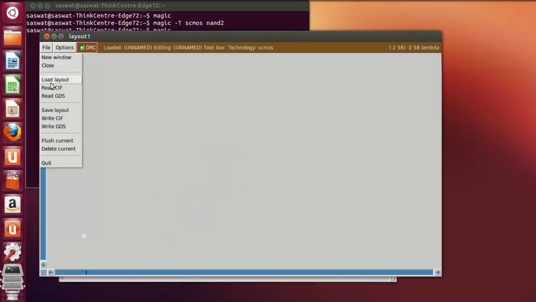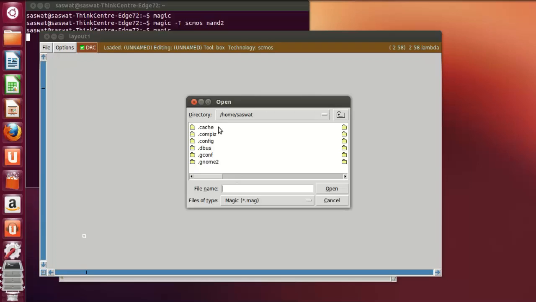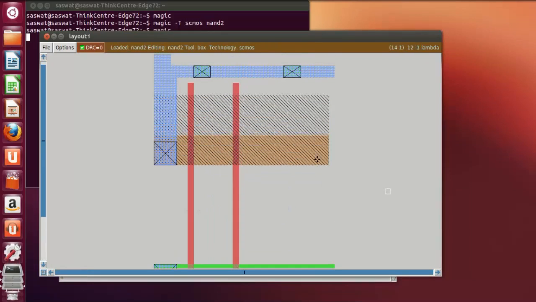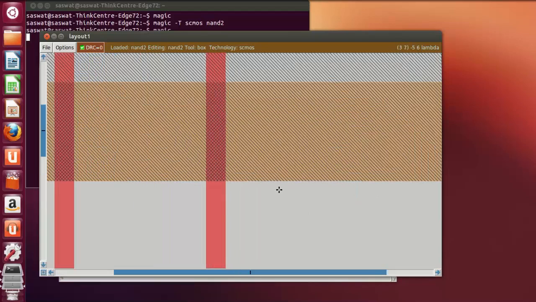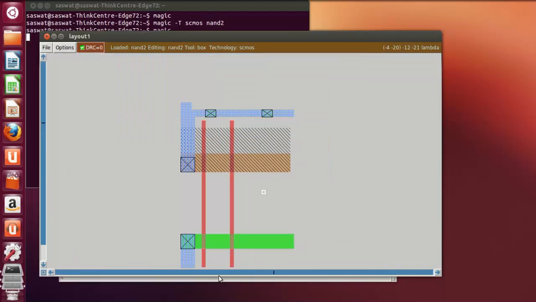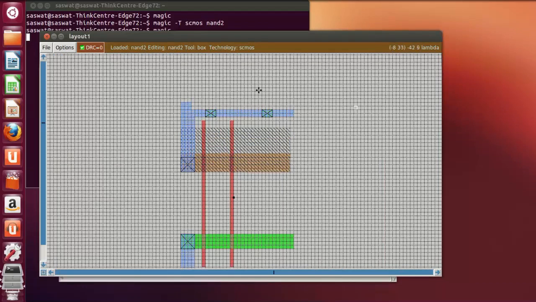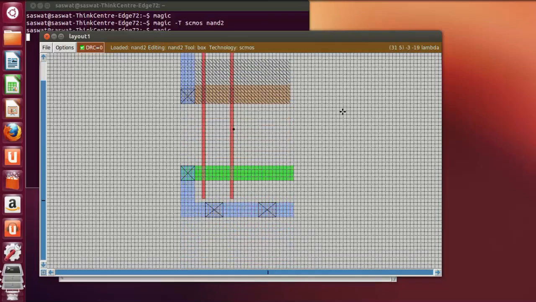Now file, load layout. It's our home page. So it was nan2.mag. Let's zoom it. There are no grids in it. Again we have to grid it. So type grid. So now you can see the whole layer.